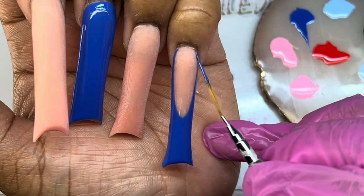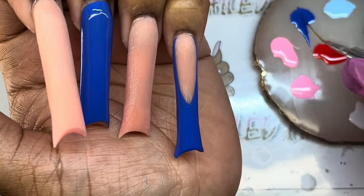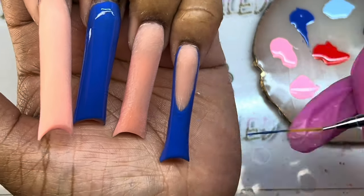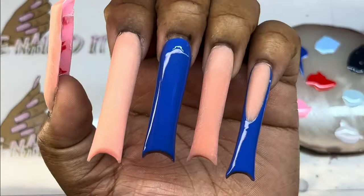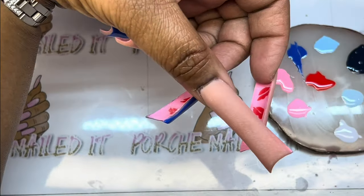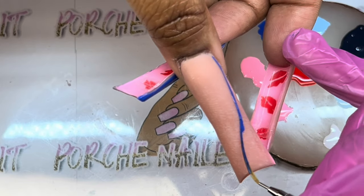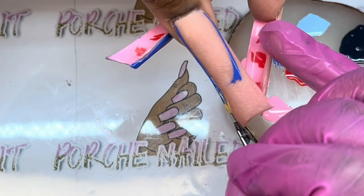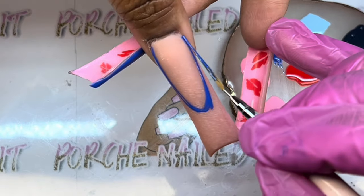We're gonna be going in and doing some airbrushing to get the jean effect. That's the way I did it. When I watched the person that I got the inspo from, last year's jean look, settled on a coffin, she pretty much just used a little sponge to dab on and create that jean effect. You can do that as well, but I also incorporate airbrushes. It's something I like to do and it works for me. So you all are going to see me do that, but I'm not going to chitter chatter too much throughout this process. I'll be popping back in here and there.